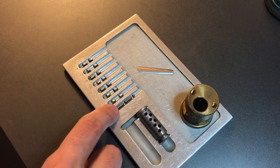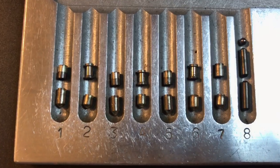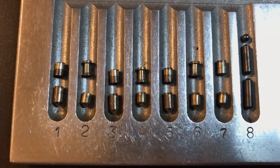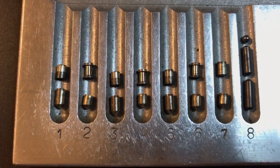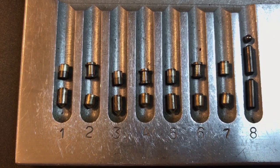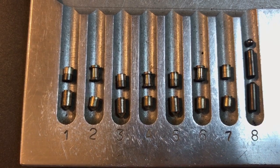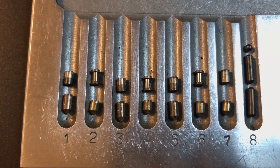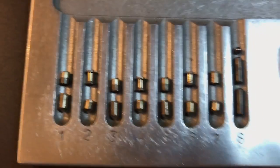Okay, let me give you a close-up of all of this. Okay, as you can see on our key pins, they all have tapered tops on them. Those tapered tops tend to make locks really easy to overset, so I had to be very careful as I was picking this. And then it appears as though the driver pins alternate. We have standards in the odd numbered slots and spools in the even numbered slots. And then over in slot 8, we have 2 pieces of drill protection that came out of the bottom of the lock. I'll show you those holes in a minute. And then a ball bearing that was right in front of the pins up top.